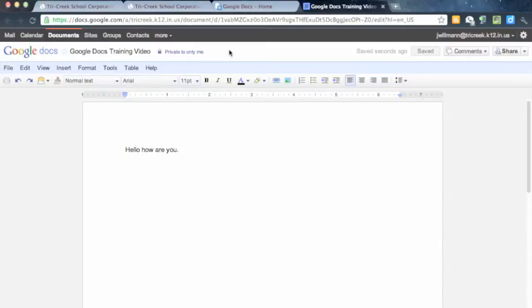Another cool feature is that anywhere that you have an internet connection, you'll have access to your document, so you won't have to worry about carrying a flash drive around or emailing a document back and forth to yourself. You'll notice here at the top that we have several of the same features that we have in Office. You can change font, change the size, bold, italics, underline, text color. You can highlight it. You can insert links, images, you can have bulleted lists, numbered lists, you can indent, your alignments are all right here. So those are some great features in our Google Docs package.